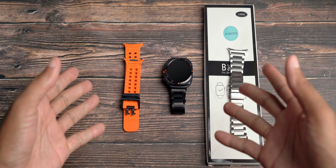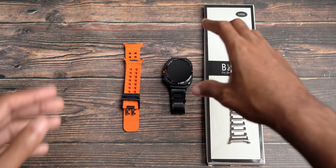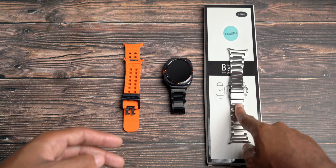Hope you're doing good. Micah back here to talk about the Galaxy Watch Ultra and a couple bands that I got, which are these two right here. One's already on the watch itself, and this beautiful silver one here.